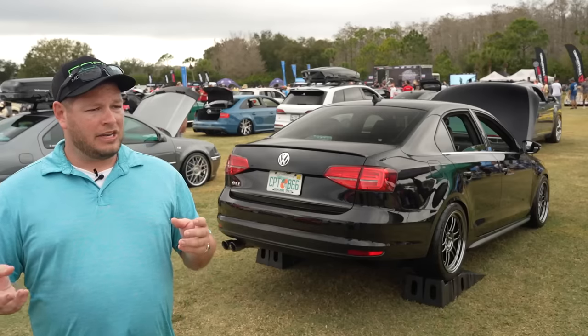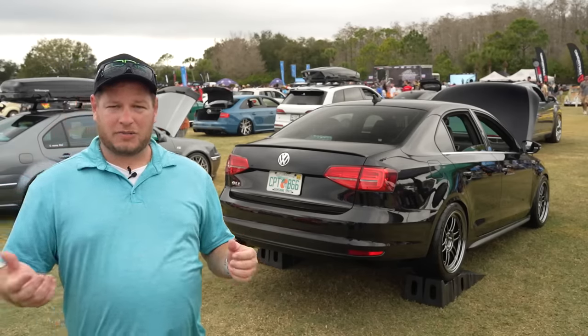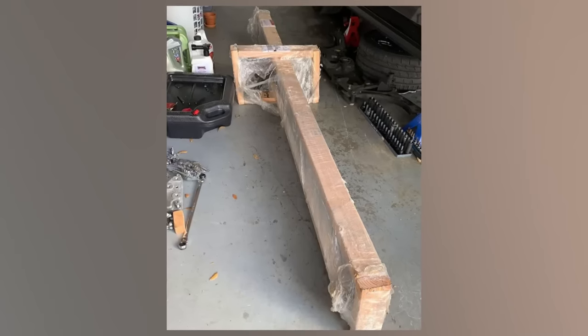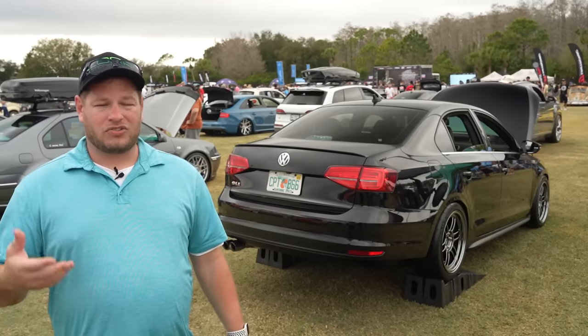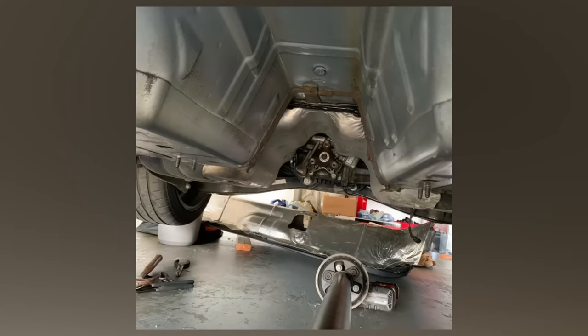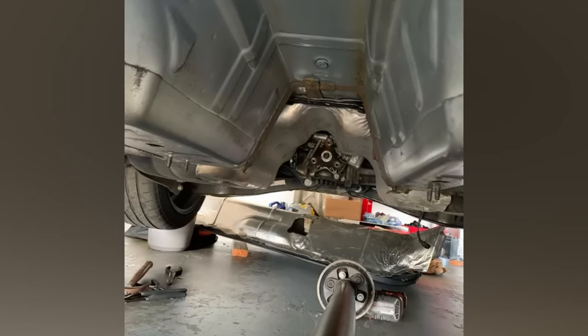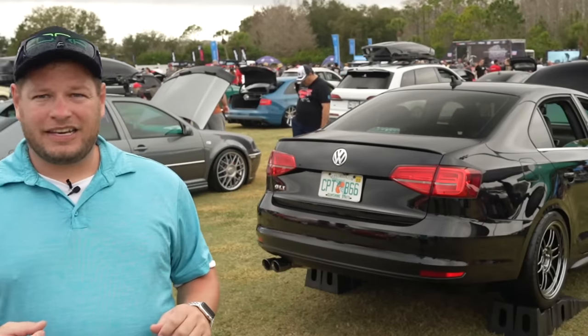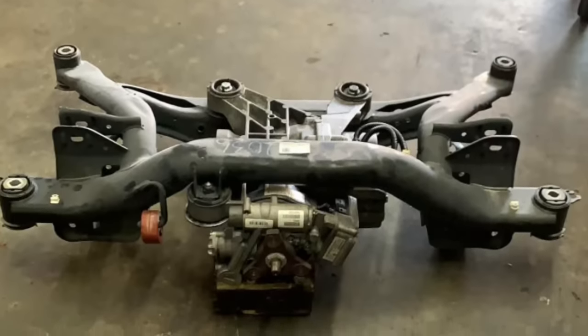So I did a little bit of testing, if you will, buying other drive shafts, because that's what experimenting does when you all-wheel drive a project. I settled on a Golf R drive shaft from a Mark 7. It works perfectly. It's a little short for what its intended purpose is, but eventually I'd like to get it lengthened. After that comes the Mark 6 Gen 4 Haldex.